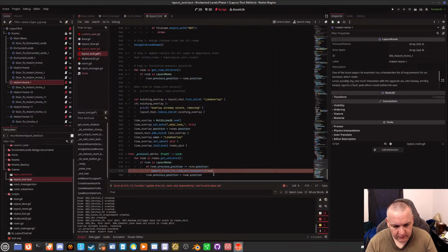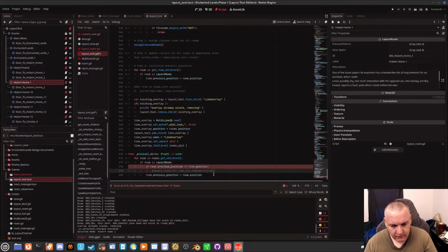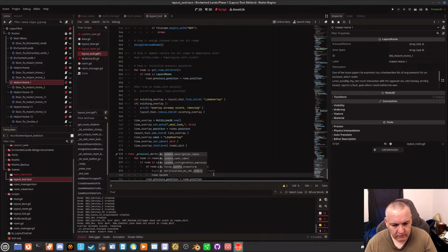Not this function. We want update lines. What we want is room.update. Oh, line. Okay, I see.